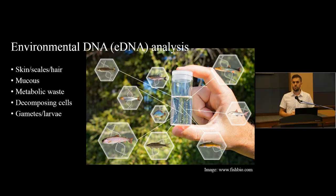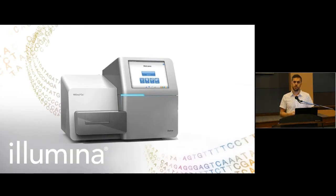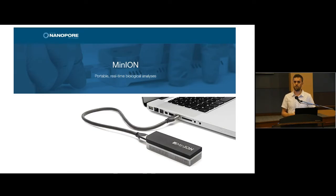Advances in DNA sequencing technology mean that now — whereas only about ten years ago we had to insert DNA fragments into bacteria, grow up the bacteria on agar plates, pick off individual colonies and sequence them — nowadays we can produce the equivalent of a hundred million of those bacterial colonies in just a few hours on machines like this Illumina MiSeq. A company called Oxford Nanopore have recently released a little USB mass DNA sequencer, which is quite exciting because it can be used in the field to get real-time results.